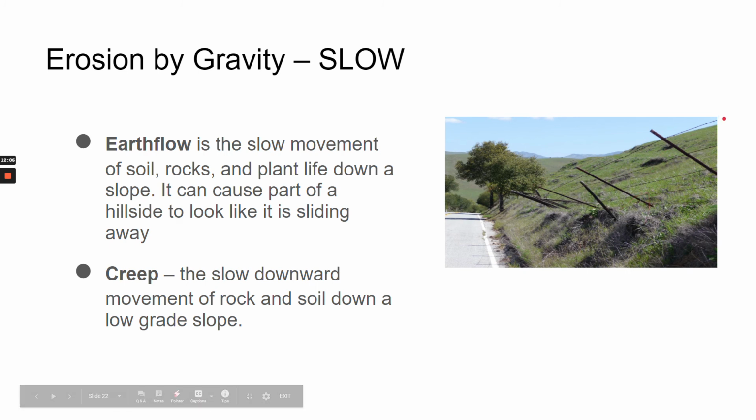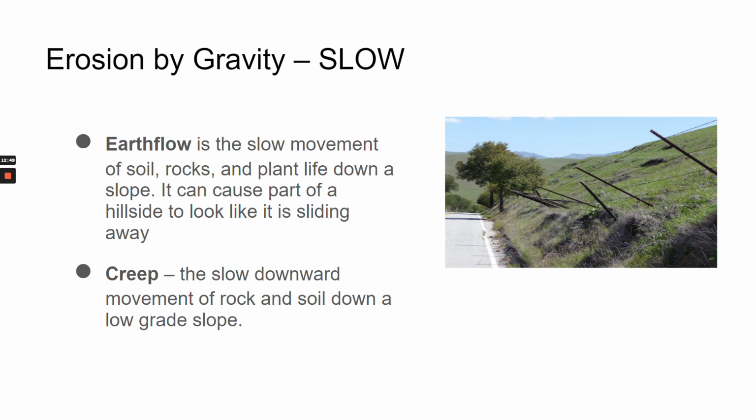This is not a super steep hill, but what I want you to notice here in this image is the fence posts. At some point when they were installed, they were not installed at that angle, right? You install fence posts straight up and down, but the land over time has started to slowly just kind of roll down that hill, taking along with it the fence posts, and then the trees, if you'll notice too, if you can see it, these trunks are actually starting to sort of point out sideways, just like the fence rails, but then the tree wants to grow straight, so it sort of corrects itself, but it gives a bend to the trunk in the tree there. And that's the last type of erosion we're going to talk about.